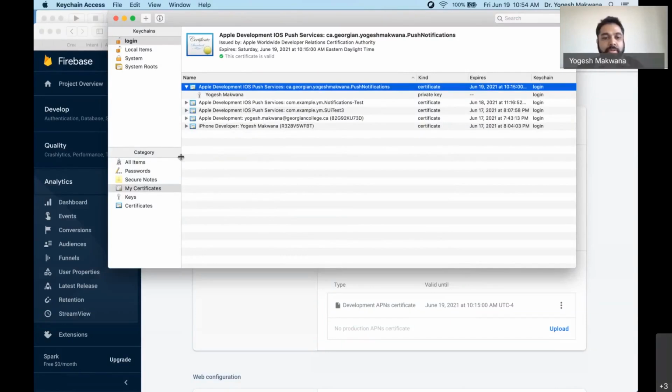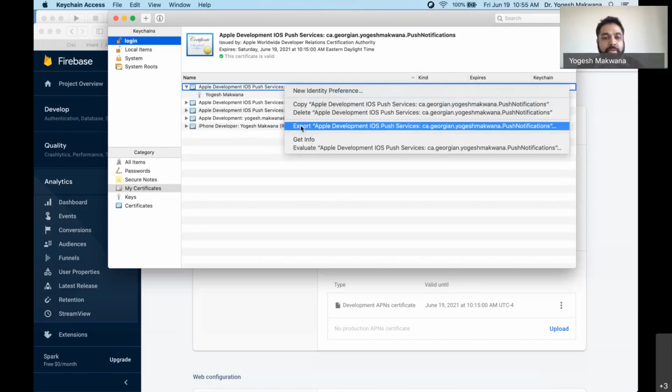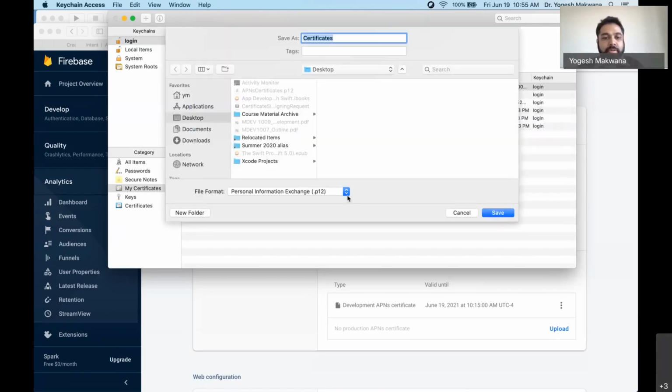Okay. So how did you do it? This is how you can do it in your Keychain Access. If you go into this login, you will see the certificate with the bundle ID, right? If you expand it, you will see your name. That is your private key. But what we want is the certificate. So you right click on it and you say export. Yeah, that's exactly what I do. But it gave me the file with the CER, not P12.